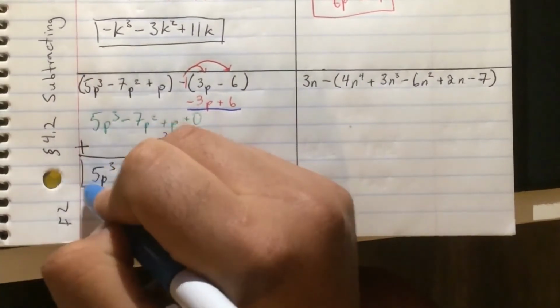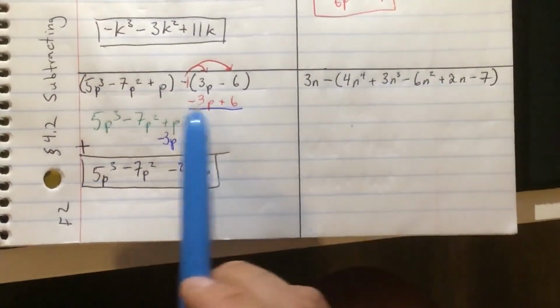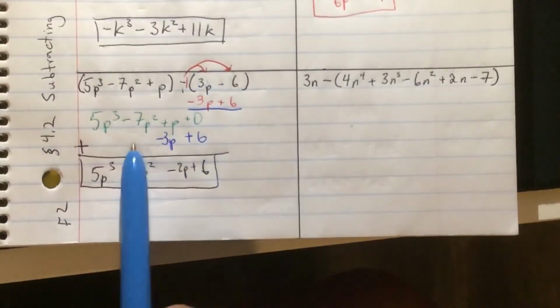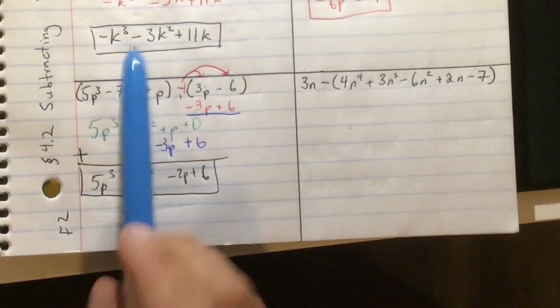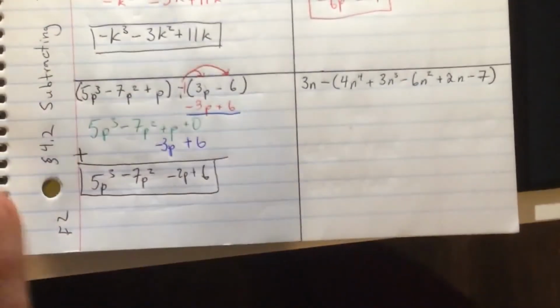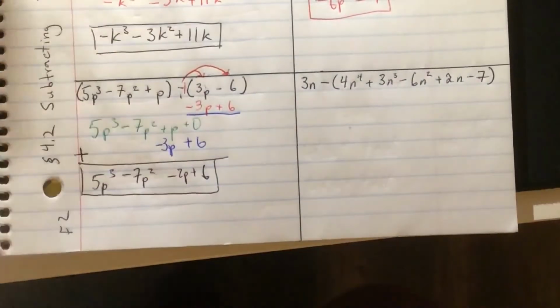So this is also another way to do it. If you want, you can distribute the negative through and then just add. It ends up being like foldable 1 instead of foldable 2. But I wanted to show you enough examples of foldable 2 with subtracting, so just in case you do want to subtract and not add, you know how to do it.